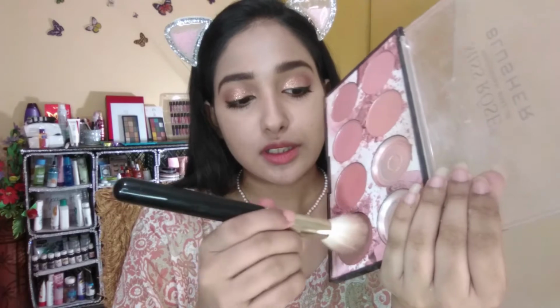Okay, so after setting up the eyes, I am going to set my face. For face, firstly we are going to contour. For contour, I have this palette of Miss Rose. This is broken, but this is their contour shade and I am going to contour with this. I'm going to use this Beautify by Amna angled brush, and I'm just digging into this product very lightly because this is very powdery, and I will just first dab the product. I'm not blending, I'm just dabbing the product. I will tell you the reason why.